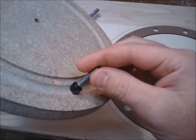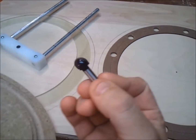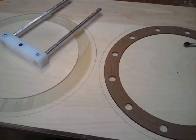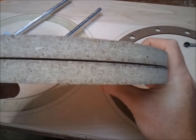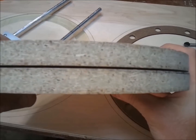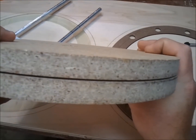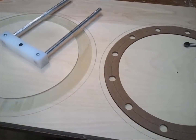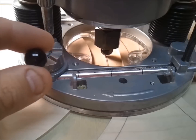I'm using a 1/2 inch round nose bit. As far as setting the depth goes, in the prototype I have just over a 1/16 of an inch of play in between the two halves of the bearing. I'm going to try to duplicate that. Sorry to complicate things, but you should be used to it by now.